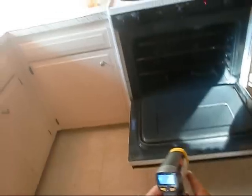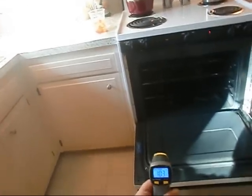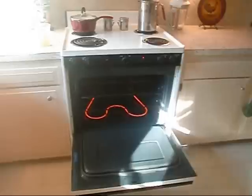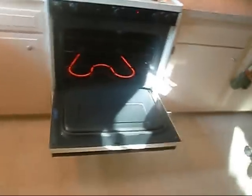Kind of hard holding it on it. We'll give it a few minutes and I'll check it again. We're at like 103 right now. Okay guys, we got that thing heating up to 500 there. We got our cherry red. Let's take a peek at her if I can hold my arm steady here.